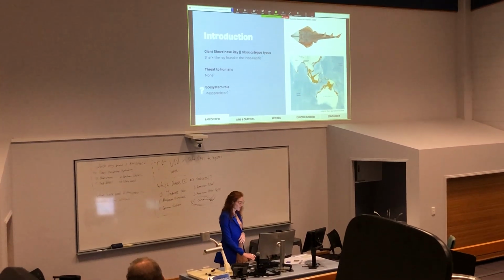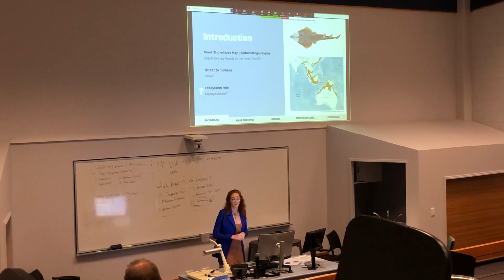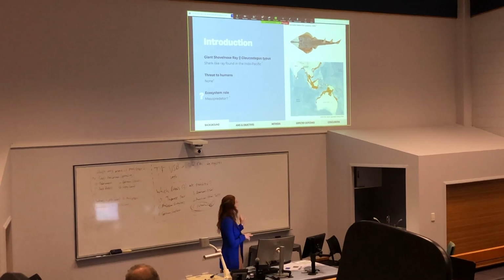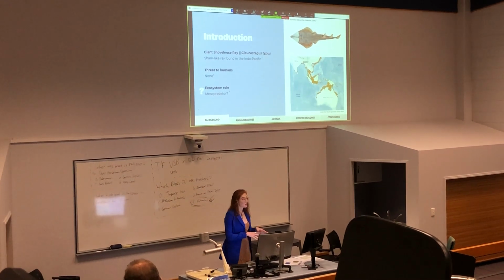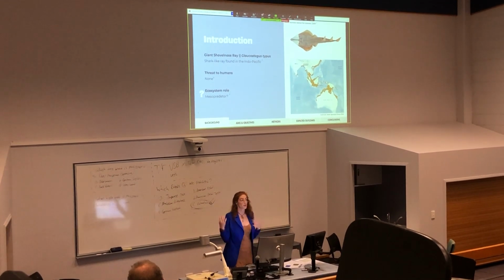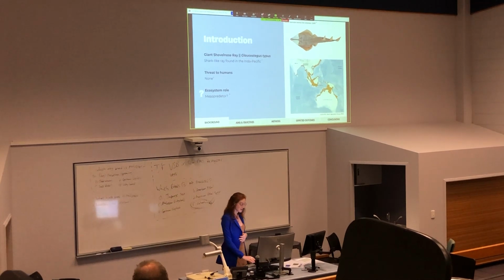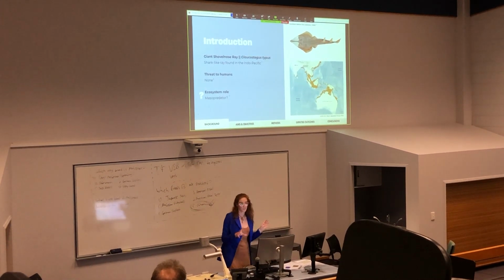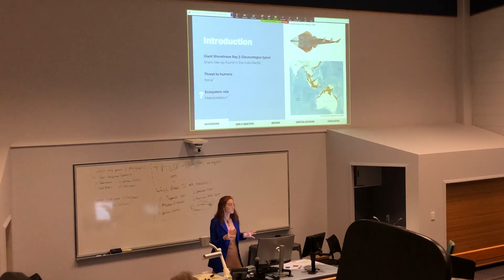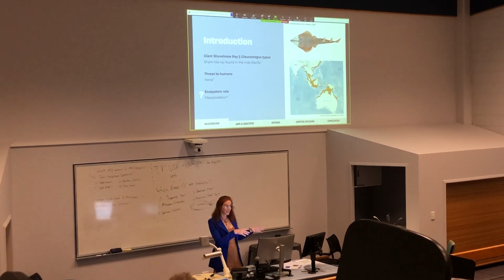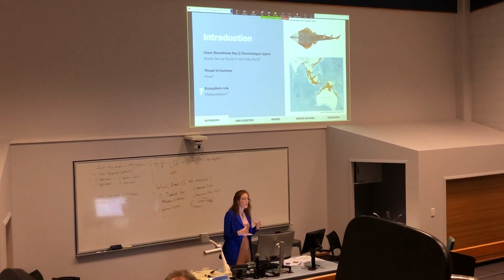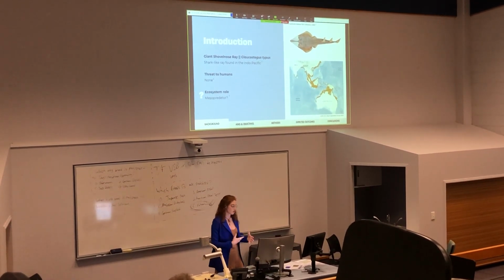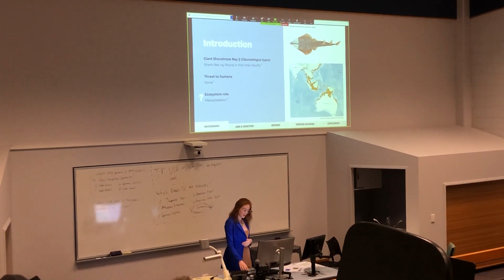So they have a really large distribution around the coastlines of 18 different countries, spanning all the way from eastern Indian waters all the way over to western Pacific waters. And actually some of their healthiest populations are here on our coastlines in northern Queensland. So although we assume they occupy a mesopredatory role in their environment because they eat and are eaten, we actually don't really know much about the relationship with their environment or how they support it or structure it in any way. So another knowledge gap.